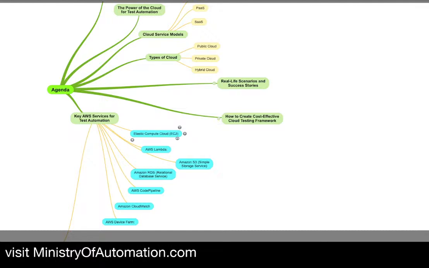So you can have different OS, different storages, different networks, different security, all those things, and it's not difficult. You can automate that as well using infrastructure as code software like Ansible and so on. So you can automate that provisioning as well. When you run your automation on those kinds of cloud instances, once your automation is done, you can just stop that instance or kill that instance, and you only pay for how many hours of test automation have been executed on that EC2 instance, and what type of EC2 instance it is. Based on that, you pay the service provider like AWS.